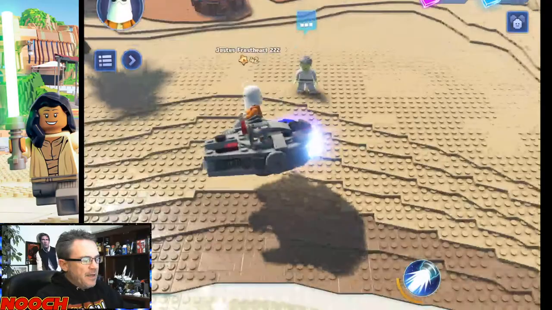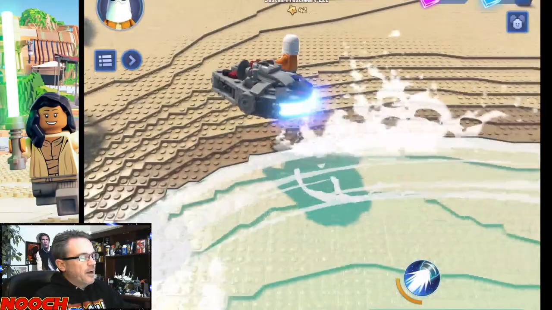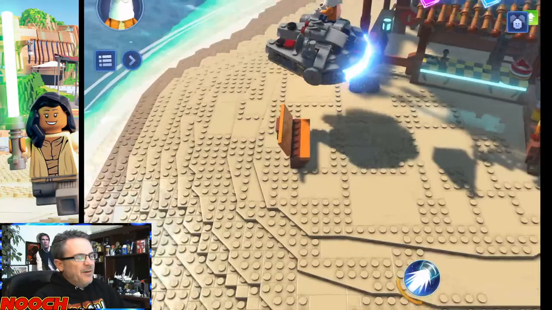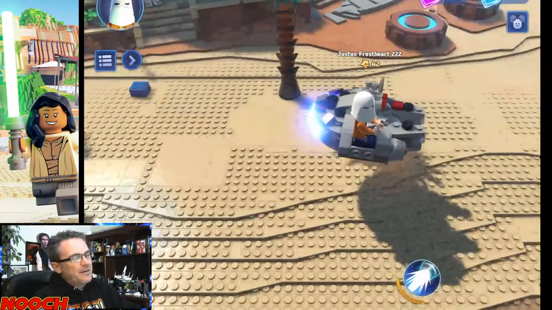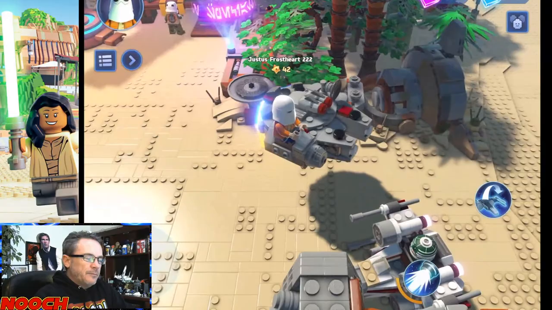I forgot I can go on the water. I don't want to be on the water. Where am I? No, that's not it. Where am I going? Hold on. I shall find it. Here we go, right here. Put it right next to the X-Wing. So, if we go into the store right here.